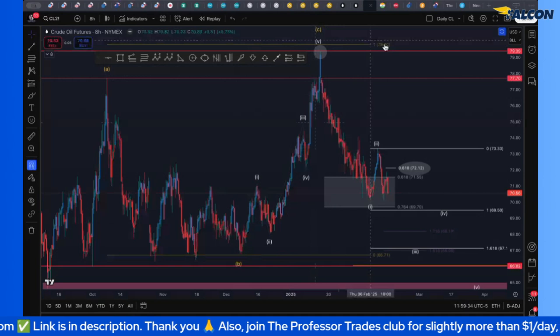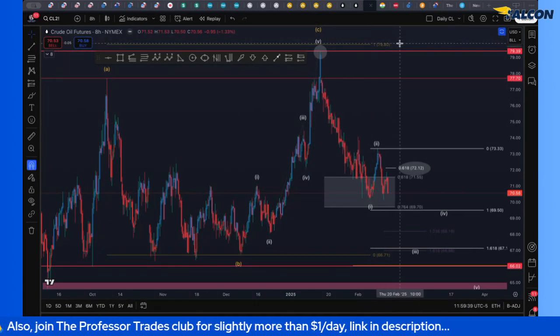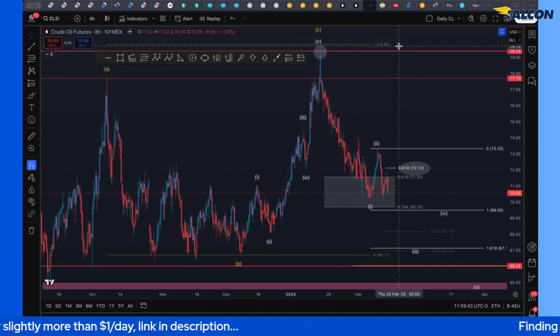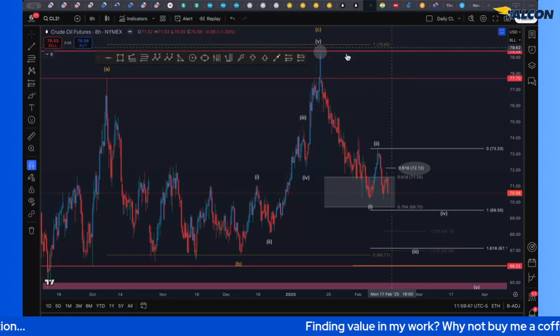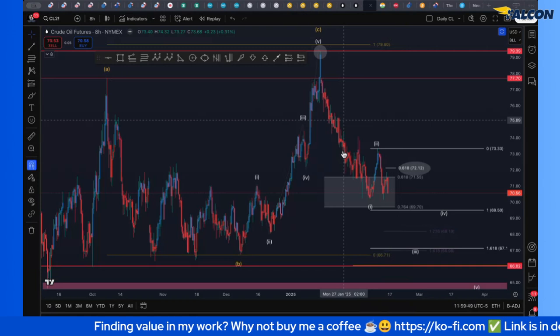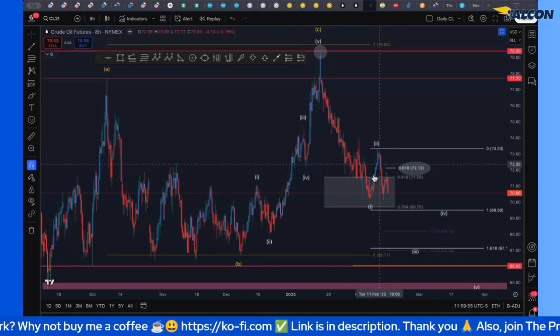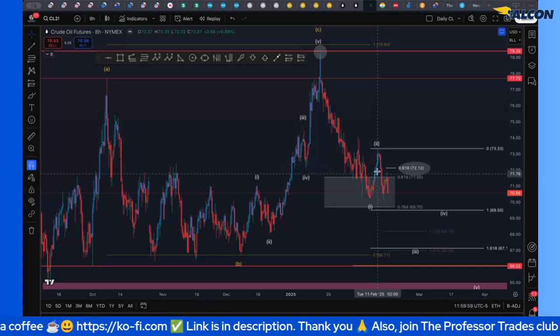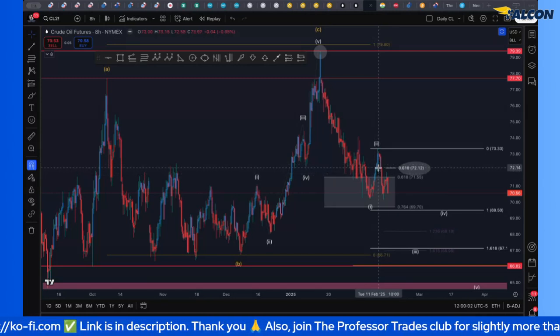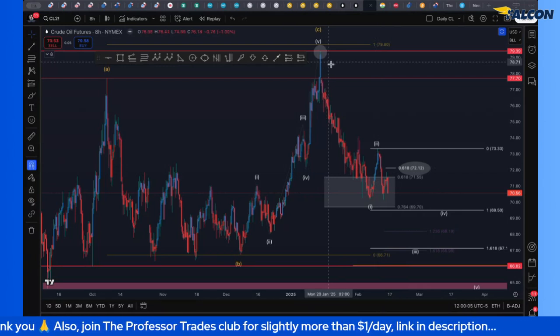It came just shy of really what we were looking for as a C wave, which is the 100 fib, 79.89 on the continuous futures contract. But look at that reaction. Then we got what we're counting as either an A wave or 5 down. Either way, same thing with this move up. All the bulls came out screaming oil's going to wherever, 90 or whatever. Same thing over here. And we just follow the structure.